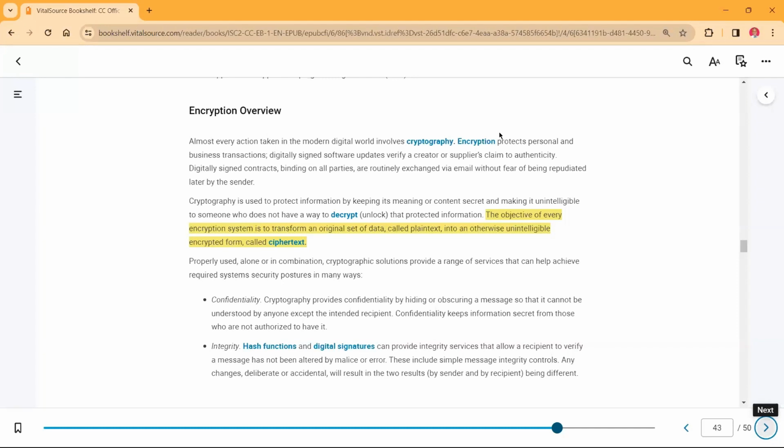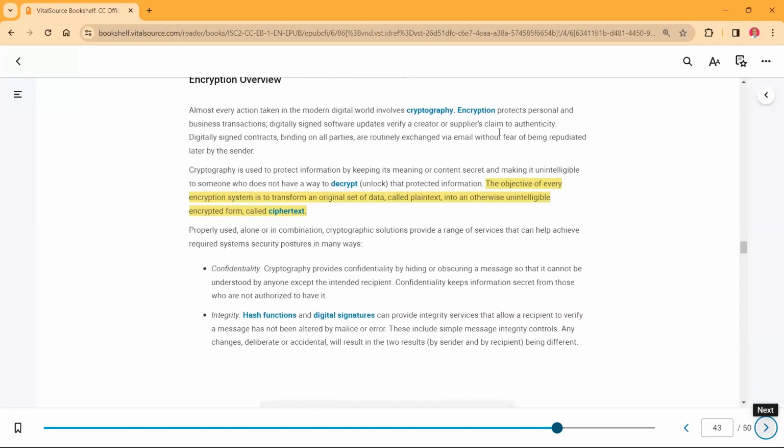So that's one of the objectives of cryptography, confidentiality. Another one is integrity, right? Hash functions and digital signatures can provide integrity services that allow a recipient to verify a message has not been altered, whether by malice or error. Like we said the other time, we use a hash value to check if a vendor application is complete or is basically correct. So this includes simple message integrity control. Any changes, deliberate or accidental, will result in the two hash results, by sender and by recipient, being different.